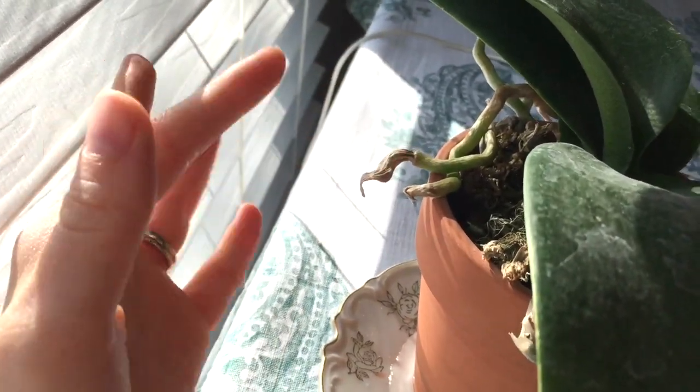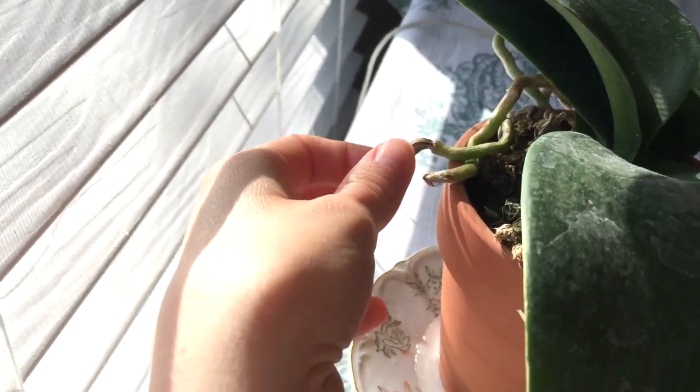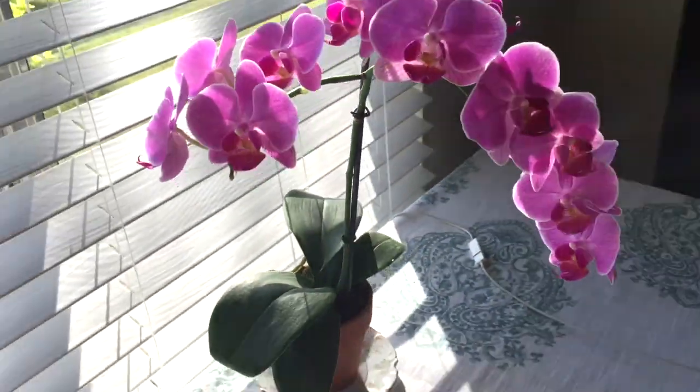So once you see one of those, after you've been watering this without the flowers for a long time, or a few months maybe, then you'll see that. Once it's long enough, you can prop it up with a stick, and eventually your orchid will bloom again.